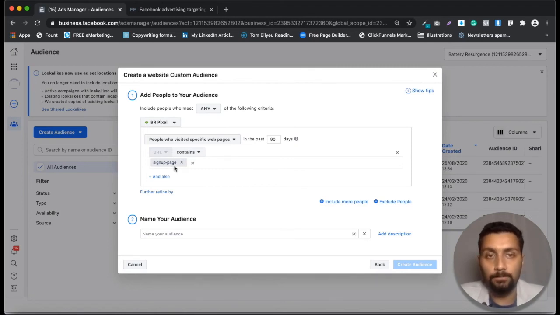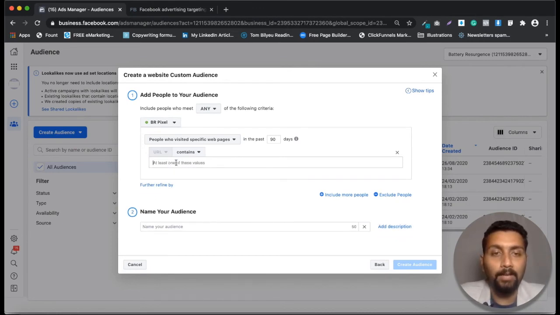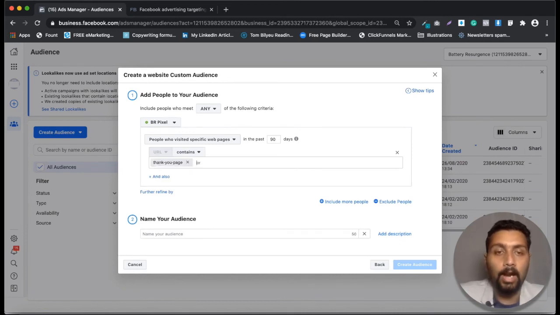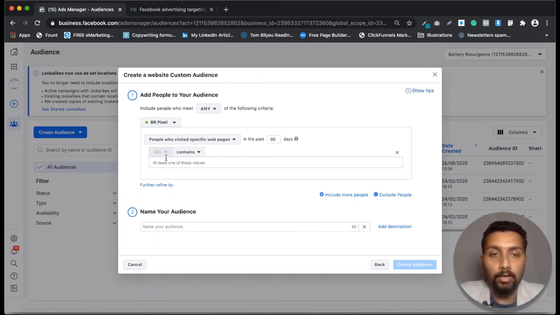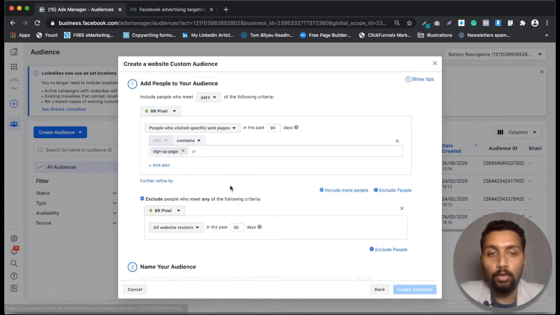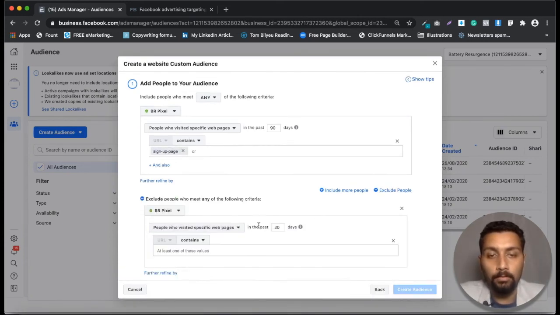All the visitors. And if I want to add the converted people, then I'm going to add the link of my thank you page. I'm going to add the thank you page here, and then name this audience separately. What I mean is that you can directly do it: include the sign up page people, and exclude the thank you page people.